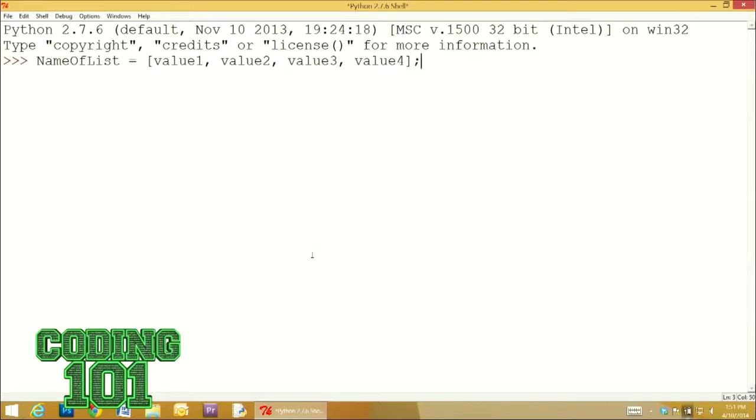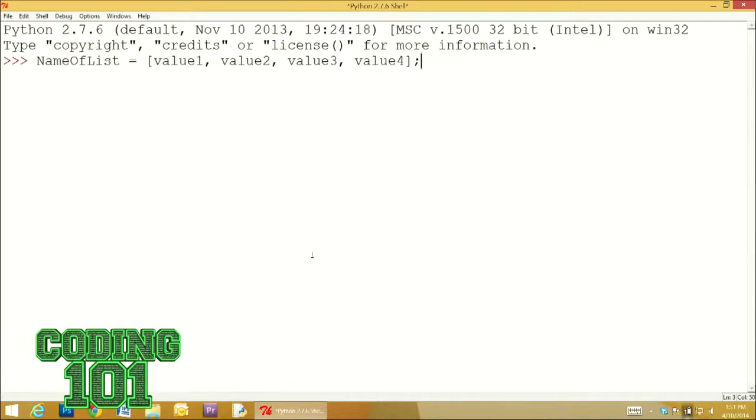So, for example, if this was going to be first names, I could say the name of the list is first name, and then equals, and then in quotations Robert, comma, in quotations Snubs, comma, in quotations Brian, comma, in quotations Leo. I could list the first names of all the people in the brick house, and then I end it with a semicolon. Oh, so you have a semicolon again. There we go. Interesting. The semicolon's back. But that just tells me that I'm done with this list. That tells me that I've finished it up.